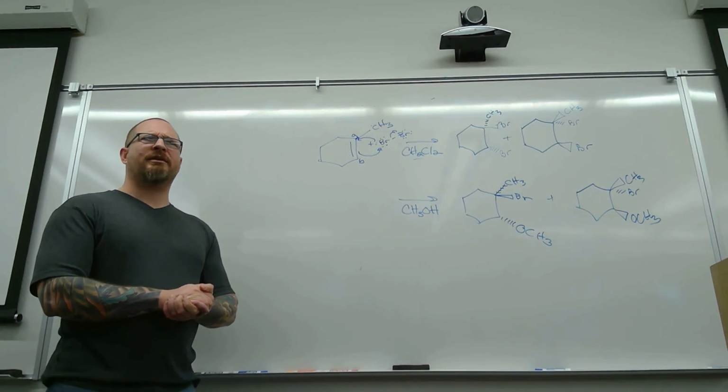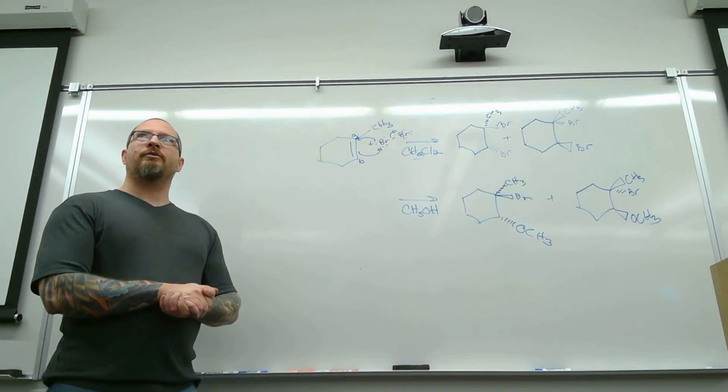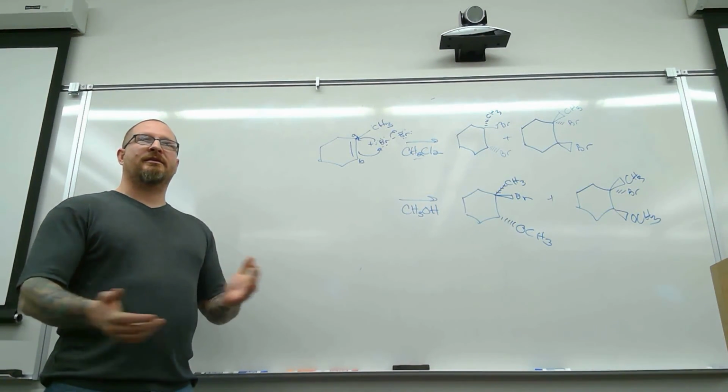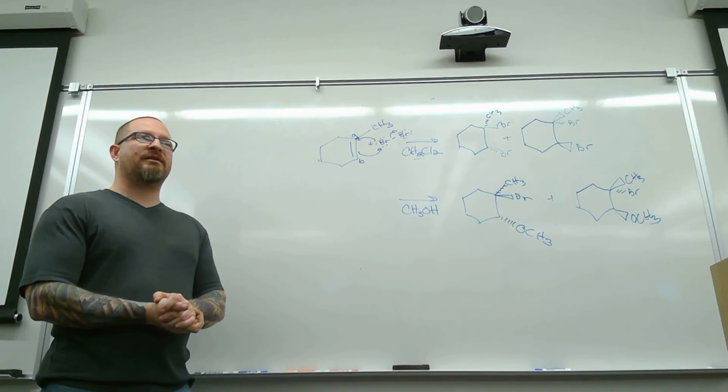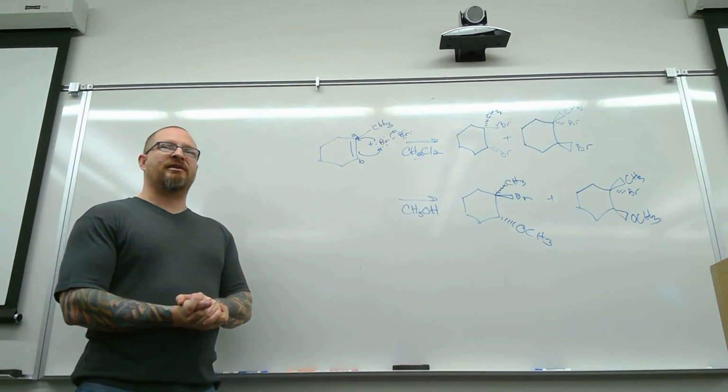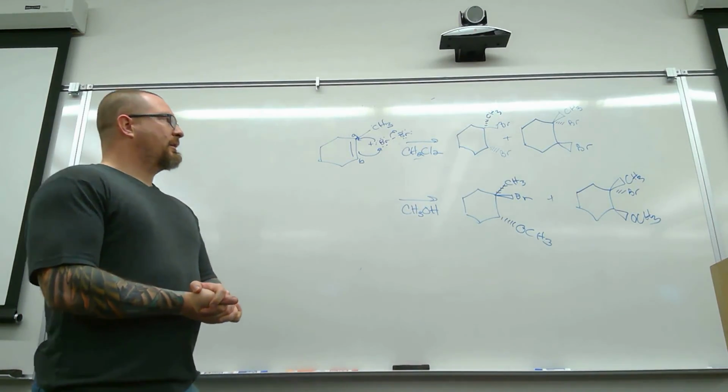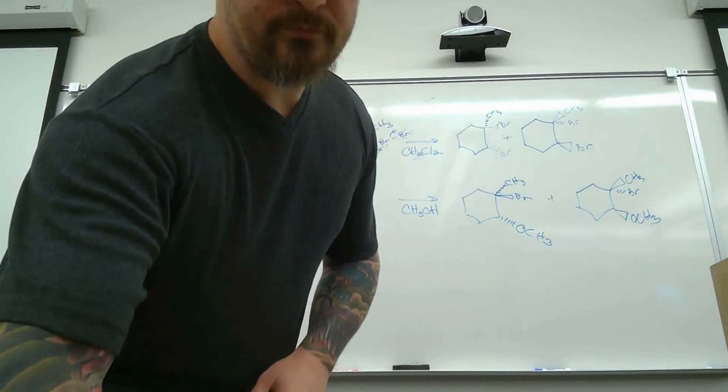Are we in 6 or 7 right now? 6. Okay. So next week we have alkynes, so triple bonds, which have some unique chemistry because they're a little bit different in terms of their proclivity for reaction.